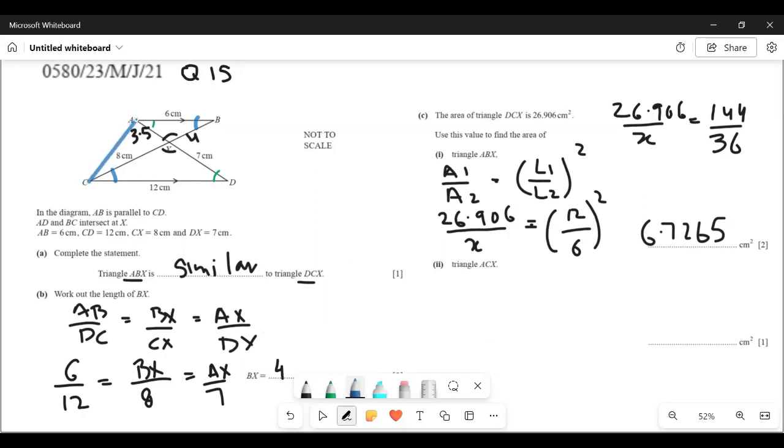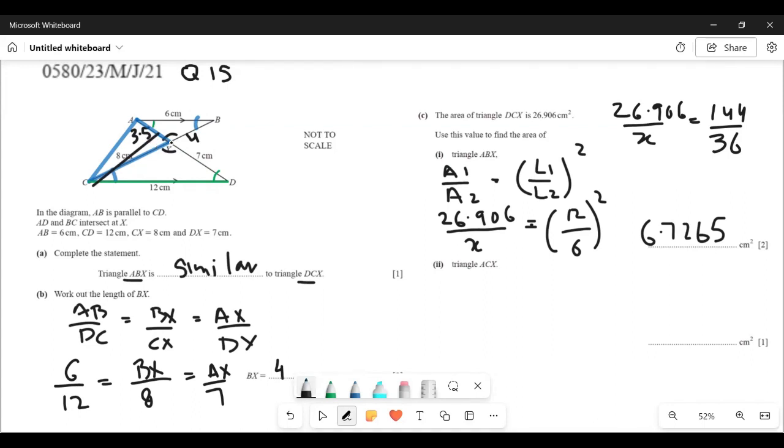Okay. Last part, which some of the students find confusing, is find the area of triangle DCX. So we need the area of this triangle. Now notice it's not similar to the triangle whose area is given to us. These two triangles are not similar. Instead, they have a common height. So let's say this would be the height for both the triangles because their bases are adjacent to each other. So they will have a common height. Sorry, the height would look somewhat like this.